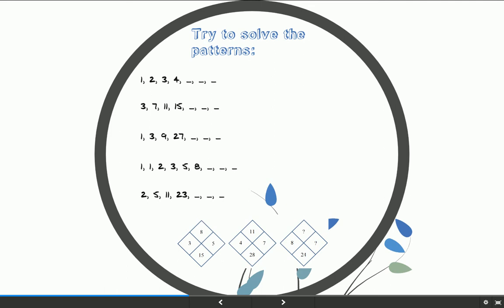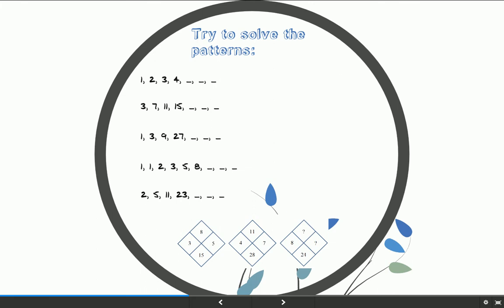All right, this next one follows a pattern of you double it, and then add 1. Or you could, I think you could triple it. Now, tripling won't work, so we're going to double it and add 1. So 2 times 2 is 4, plus 1 is 5. 5 times 2 is 10, plus 1 is 11. 11 times 2 is 22, plus 1 is 23. So then we should get 47, 95, and 191.